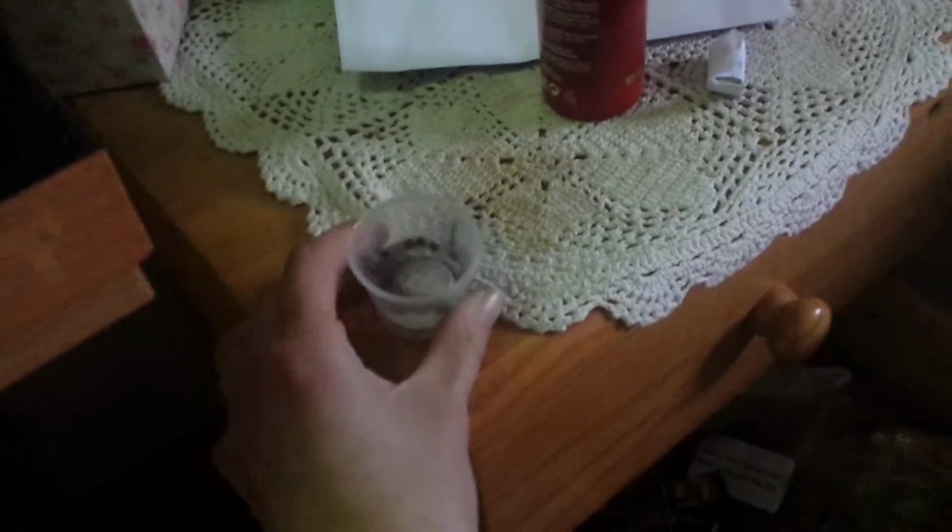And before I feed them, I always soak the food in this tiny container to make it a little softer to digest, to prevent swim bladder. Yeah, because he had a bit of a swim bladder issue with the floating ones, but now I just soak it for a couple of minutes.